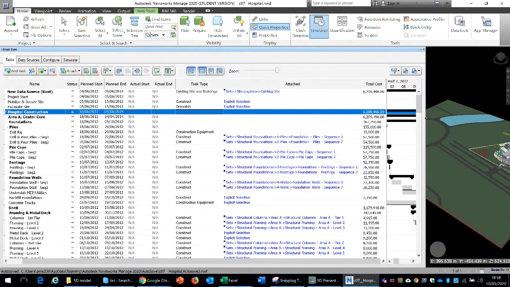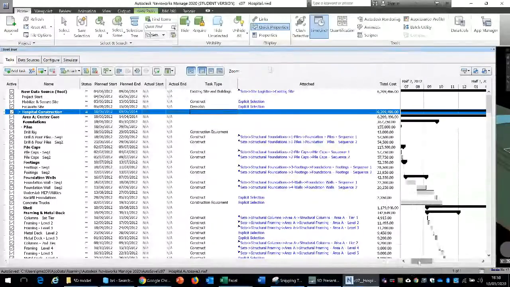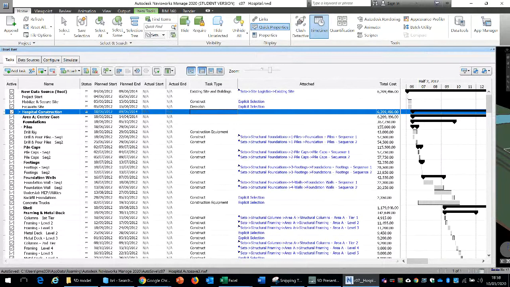So this is the Timeliner window, very similar to a scheduling software window. Now mind you, this is not scheduling software, so the software is not going to give you tools to help you do critical path analysis or resource histograms and resource leveling. This is essentially 4D environment creation. The idea is that you will be using dedicated scheduling software like Microsoft Project or Primavera or Asta Powerproject, and then bringing the finally optimized schedule into this environment, and here you will be attaching it with the model. So you can't do much in terms of scheduling other than inserting the dates.